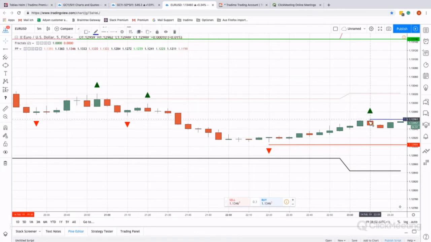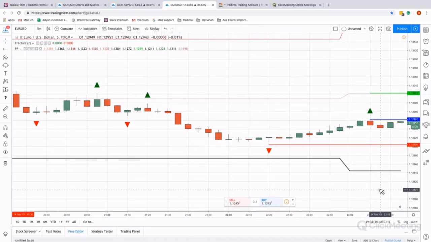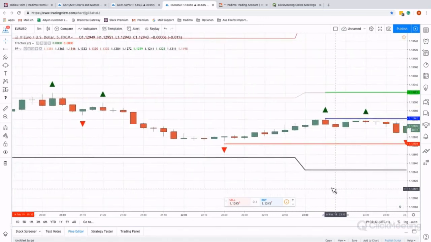And at this time here we have a new up fractal which is already confirmed, and now we can move our entry level to this lower level, and now the new pivot line here comes into play. And this is now more away than 5 pips. It's 112.96 and this here is 113.02, so it's 6 pips away, and 6 pips is more than 5 pips, so we can move our stop loss to this level here. And let's wait what happens next.